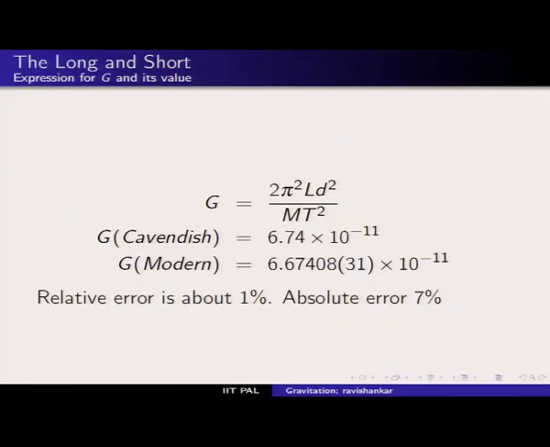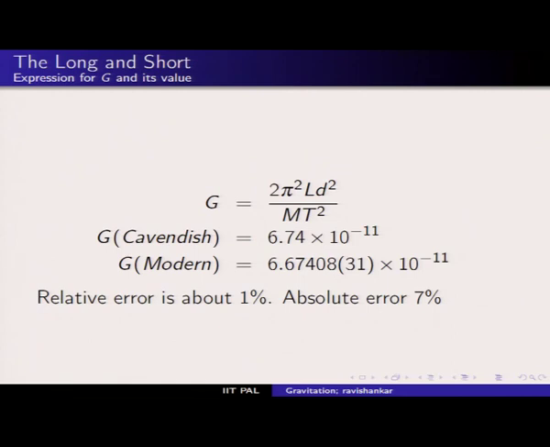Actually, a more careful experiment, which was done by Dubois or somebody, I don't remember, almost 100 years later, increased the accuracy only by 2%. Okay, there was a 5% error compared to today's real experiment, and you can see the relative error between the modern, current value and the Cavendish value is about 1%.